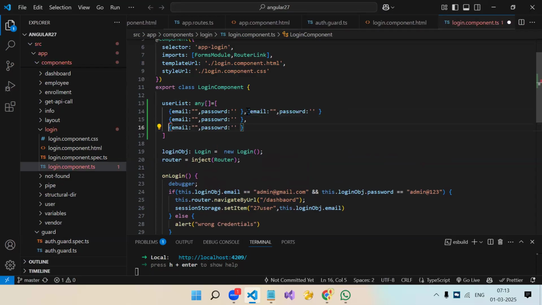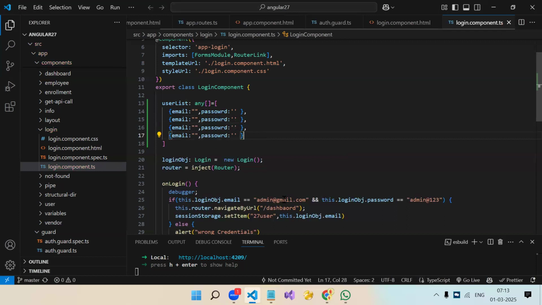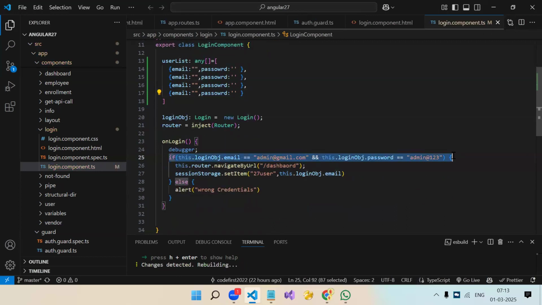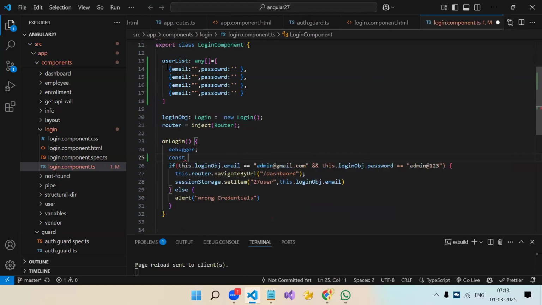So instead of hard coding, now let's say you have an array. Okay. Now, instead of writing this if condition with a single user, you will filter or find the particular record from this array.